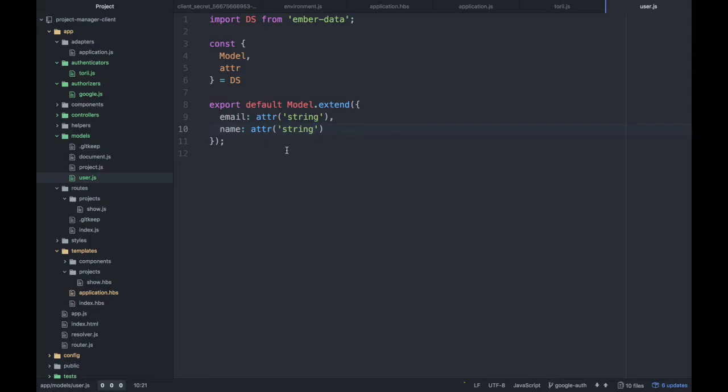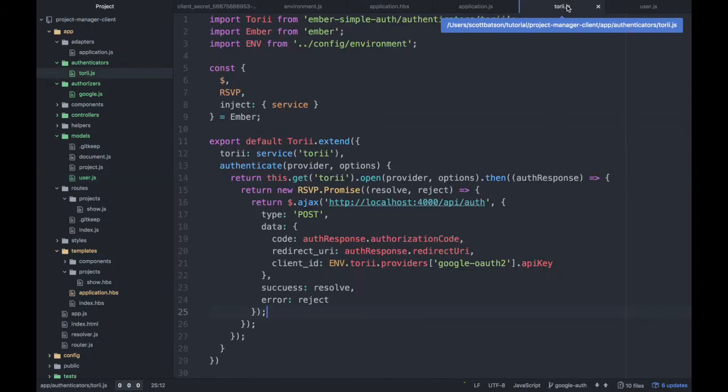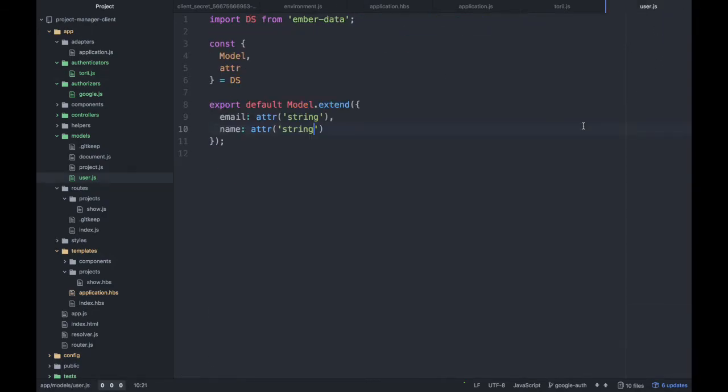So what we need now is to make a request out to Google with that bearer token to request the user information. We could write a long AJAX request ourselves manually like we did here, but we want to use Ember Data because I want to persist this user record to our store so that I can access it easily.